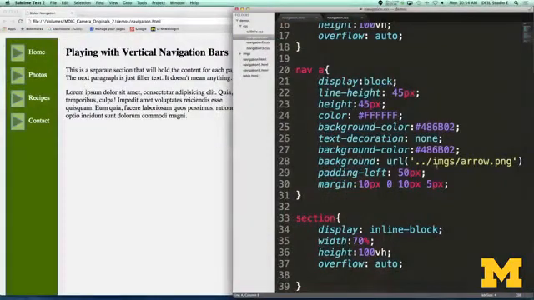All right. The last thing I did was just add in a little padding so there's room for the picture and then add some margin. So using these different things we've already talked about, position, display, line height, background URLs, we were able to make something that I think looks really cool for a simple vertical navigation bar. Go ahead and try it. Good luck.